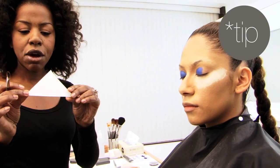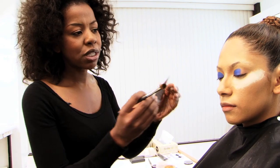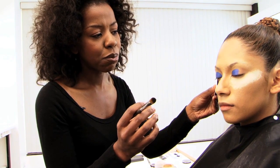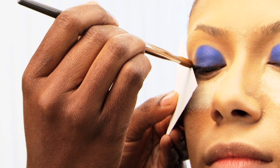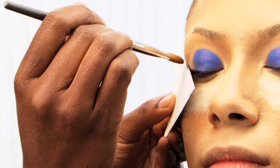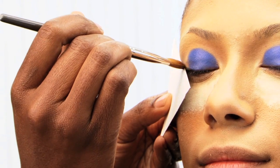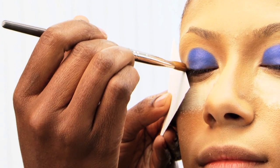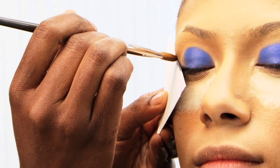I've cut out a cardboard box into a triangle, and I'm going to use this to guide me because it's going to give me a really sharp edge. I'm going to go ahead and use this as my guide. It's really awesome if you want that dramatic, sharp angle. And anybody can do this. I'm going to ask my model to turn her head, and as I look at her, it's pretty even. I'm ready to move on.